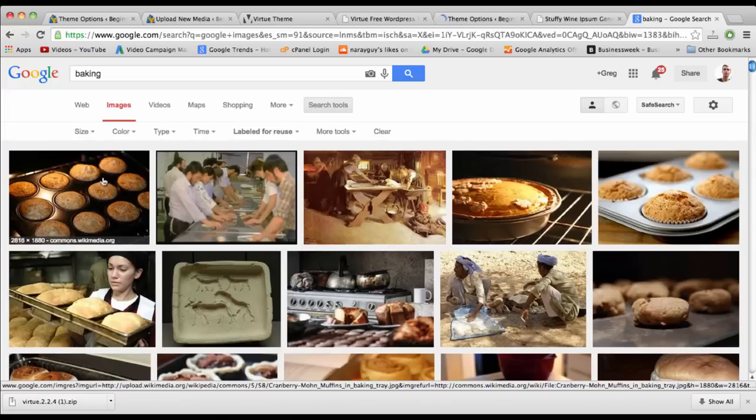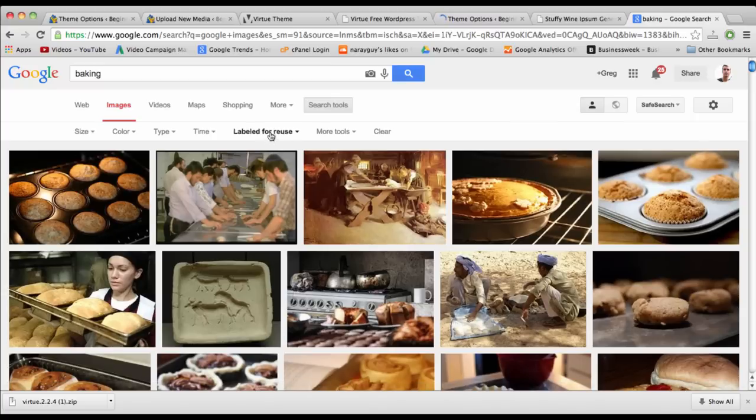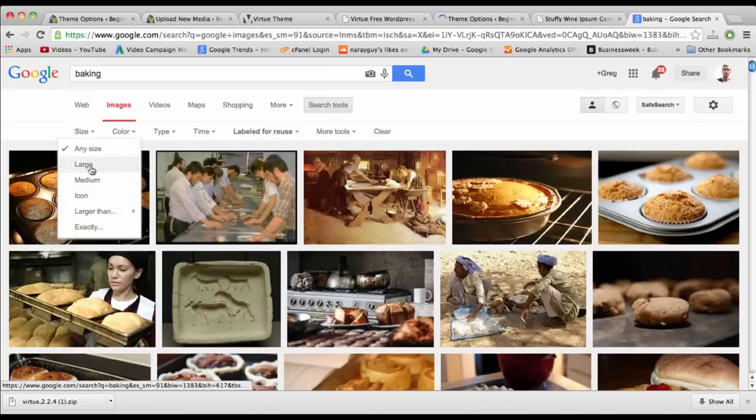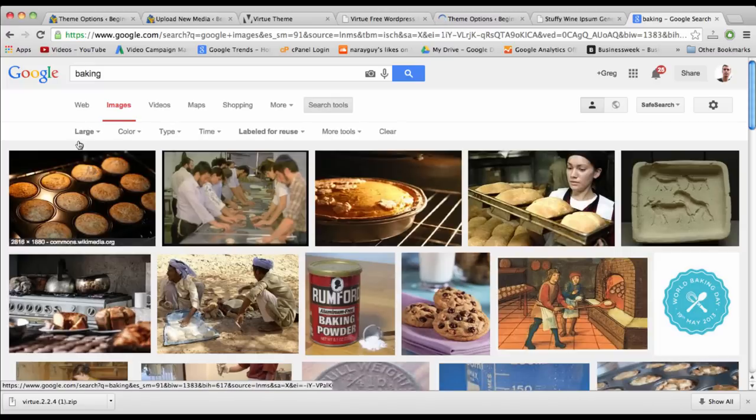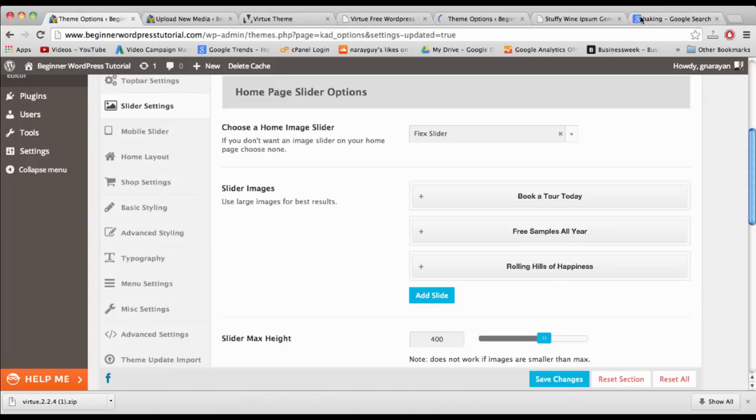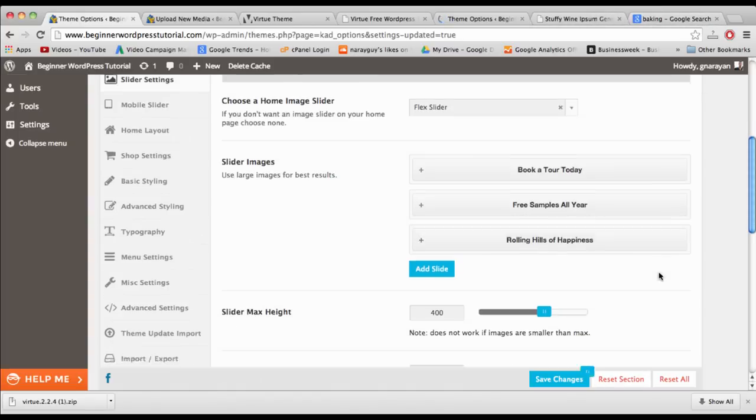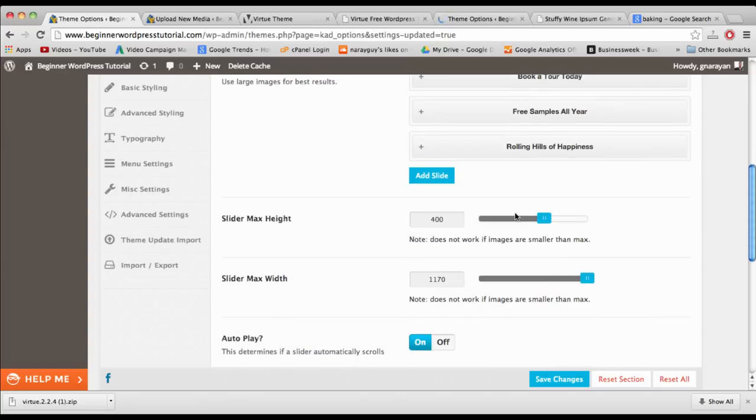So those cupcakes are safe, but you want to make sure you're in this one. And furthermore, it's good to get big images, large images. Alright, so you can sort them like that, and you can see cupcakes would be a good bet. And it's also from Wikimedia. So Wikipedia, all those ones from the Wikipedia Commons are usually good images to use. Alright, speaking of big images, when you put an image in your slider, you're going to want to make it as big as the slider allows.